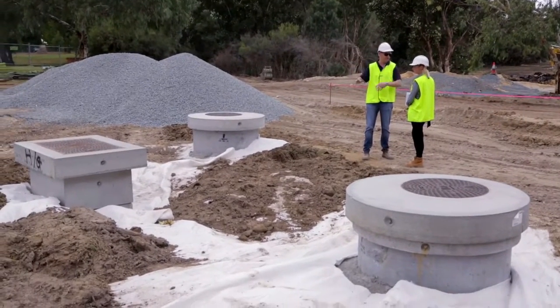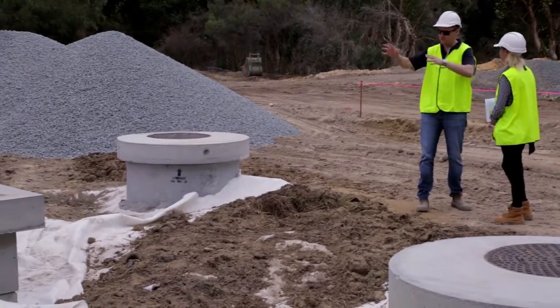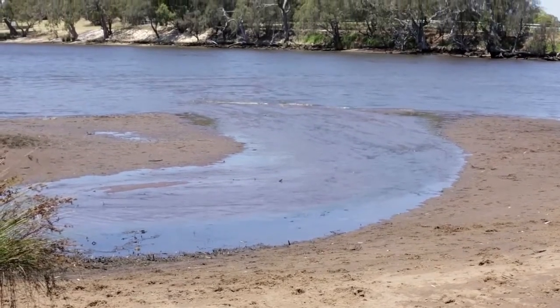The second element of the project is where the water moves into a gross pollutant trap. This is the device that removes sediment, rubbish and other materials from the water before it enters the Bird Sanctuary. Each year the gross pollutant trap will stop 28 tonnes of pollutants going into the Swan River.